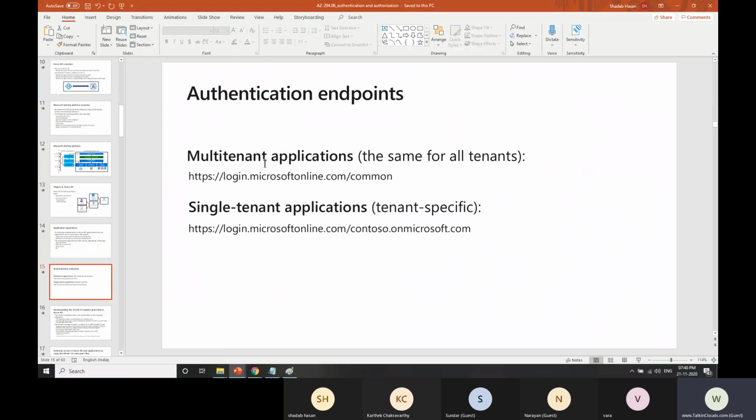See here, this is called a multi-tenant application and a single tenant application. In a multi-tenant application you have Microsoft.com/common. In this URL, multiple people can come and get authenticated, and multiple organizations can be done here. But if you talk about a single tenant application, you are defining only one application currently, so on Microsoft.com only one application gets authenticated here. Multi-tenant means you are configuring different applications to authenticate from your Active Directory.